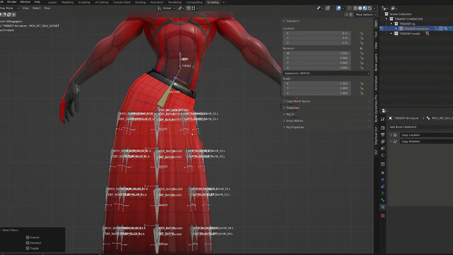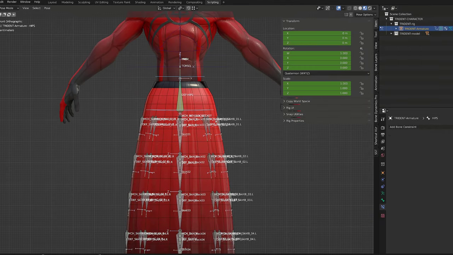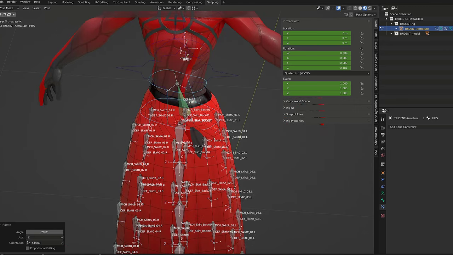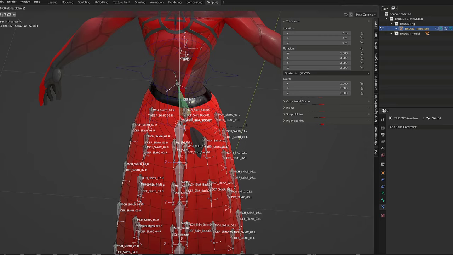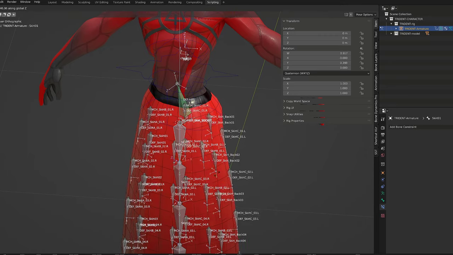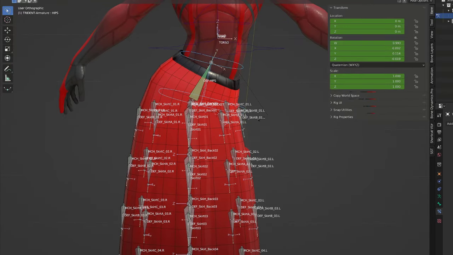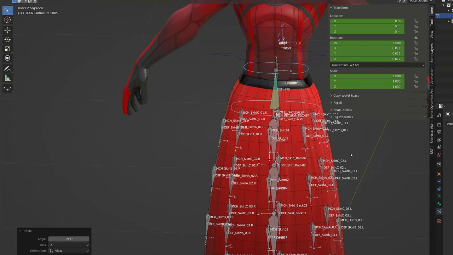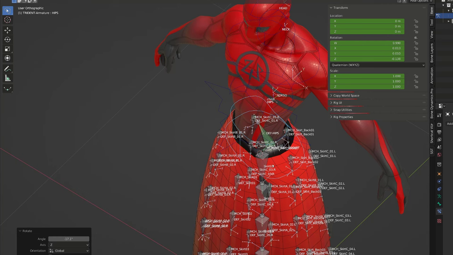But there is one tricky issue we need to address. When I twist the hips controller, since our controller is no longer following the rotation of the hips, it doesn't twist along. So how do I keep this nice behavior where the skirt seems to be falling, but I also get the twisting from the hips?